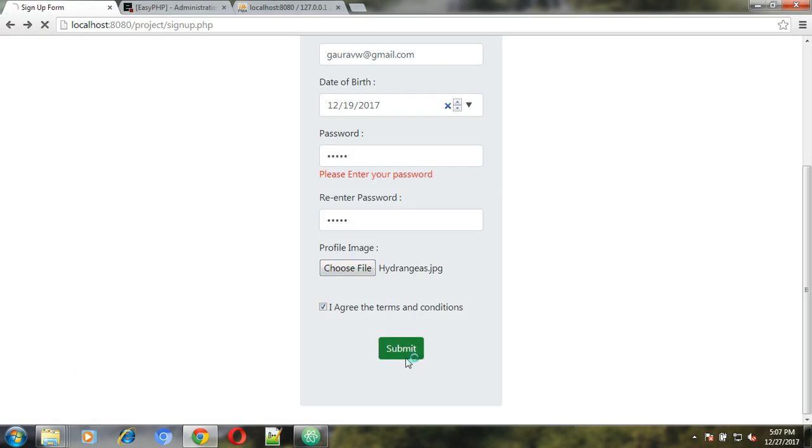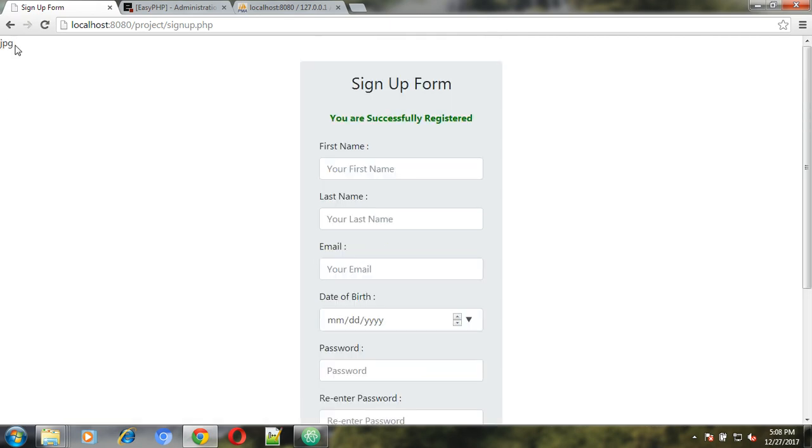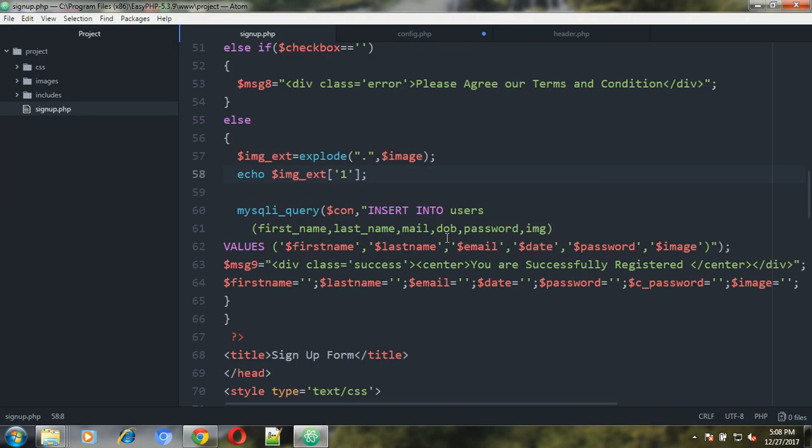So here you can see it echoes out the extension of the file. We will take this and store the extension in a variable called image extension.